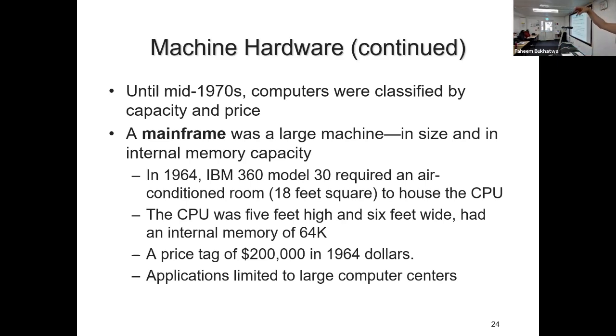So there's one CPU, one big computer, one big processor, and everybody is attached to that through what they call dumb terminals. Dumb terminals means terminals that have no intelligence, have no CPU. Anytime we talk about intelligence, we mean CPU.